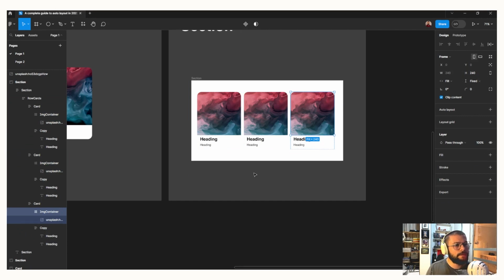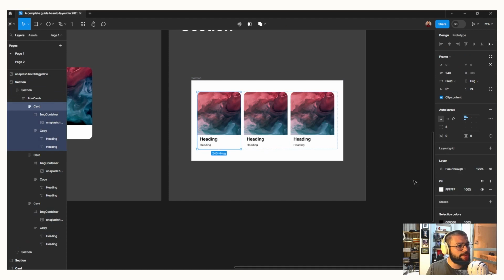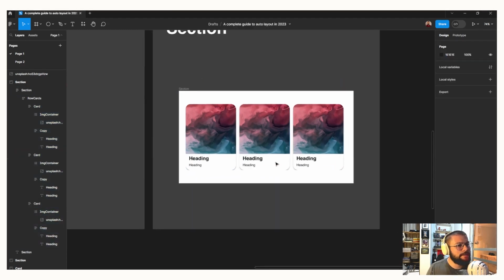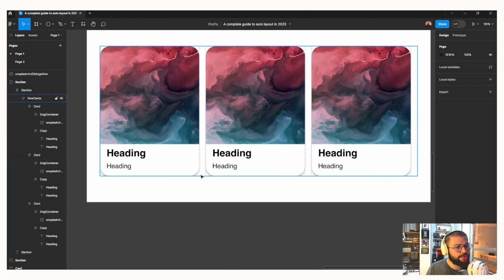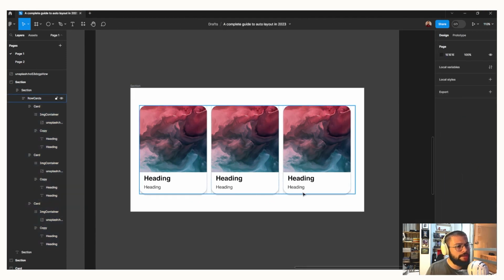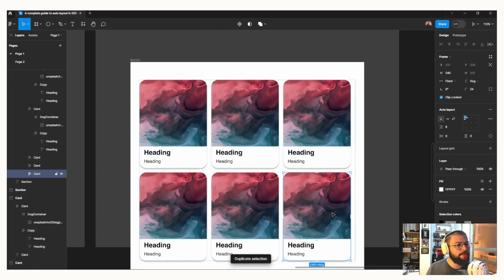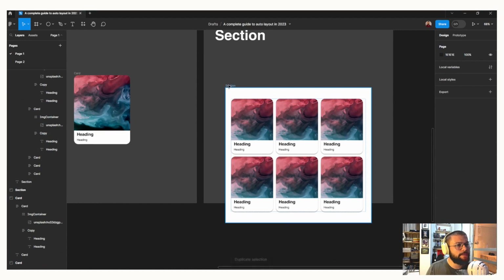There we go. Now, I do think this is missing a little drop shadow, so I'm gonna add this here. And as you can see, this drop shadow is getting cropped. This happens because this frame has clip content selected, so I'm gonna deselect it. And now we can see the shadow perfectly. Let's duplicate this a little more so it wraps rows, and there we have it, the first part of our section.